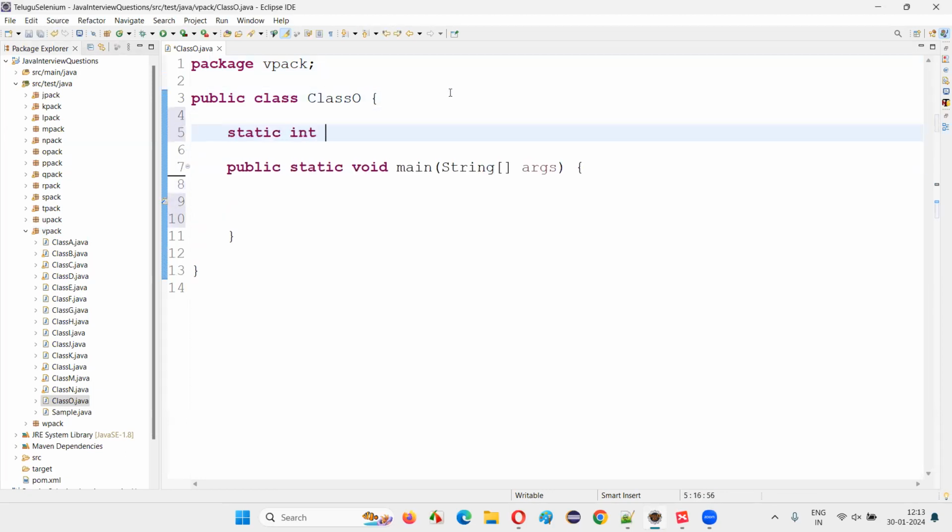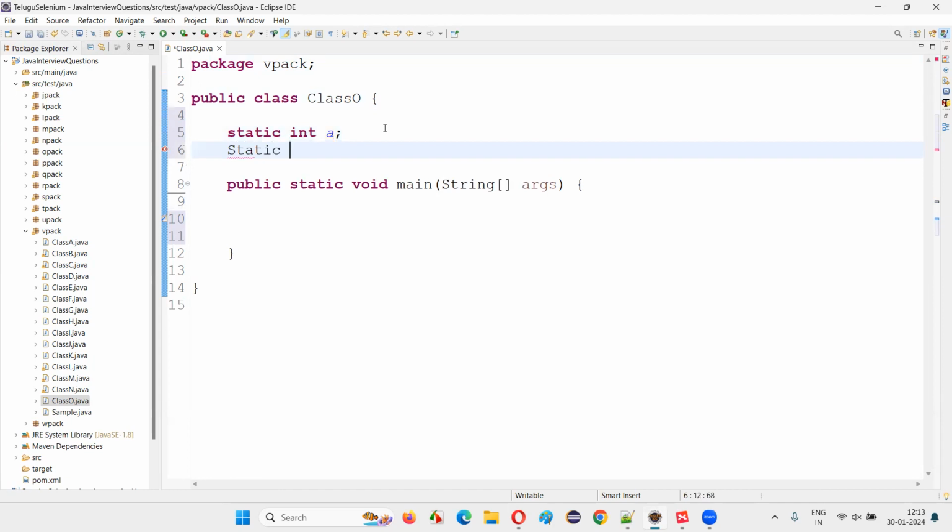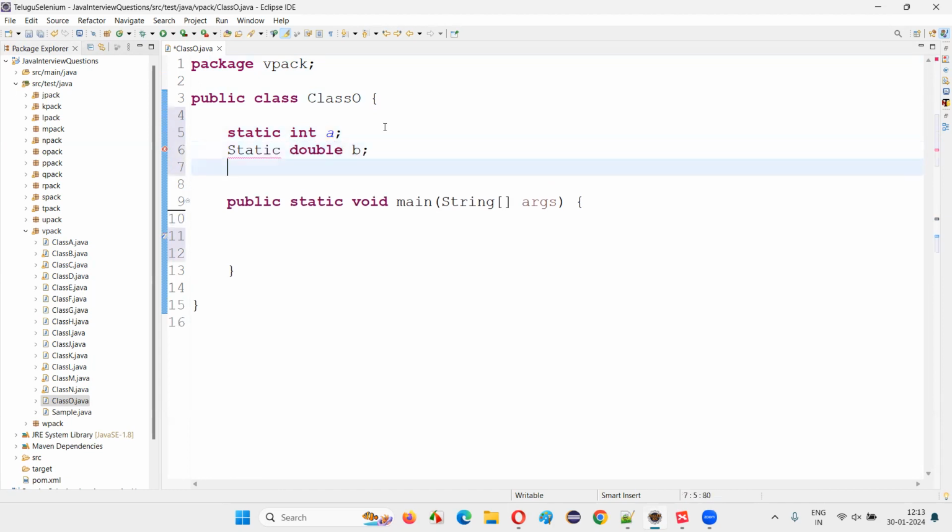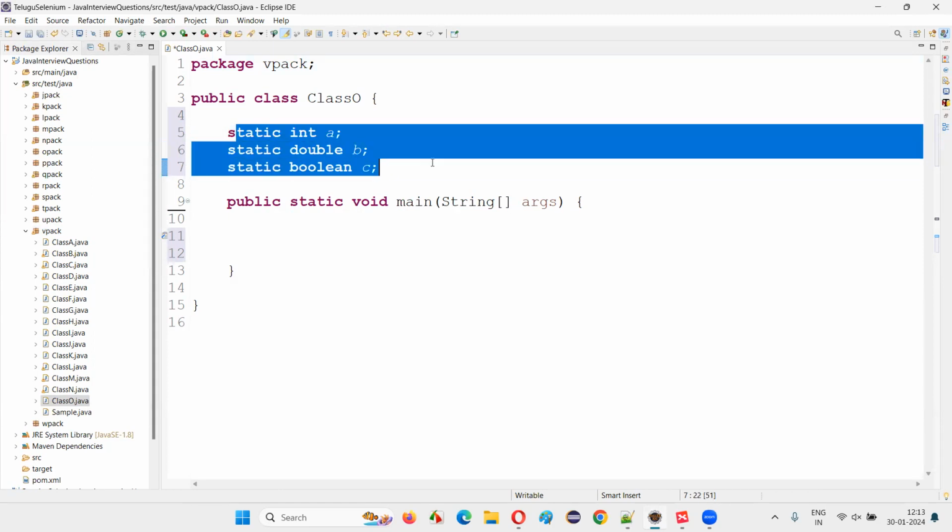Let's say static int A. I'm not going to assign any value to this variable. Similarly, I'll give static double B. Then we have another one, Boolean, let's say static boolean C. So three global variables I created, guys.